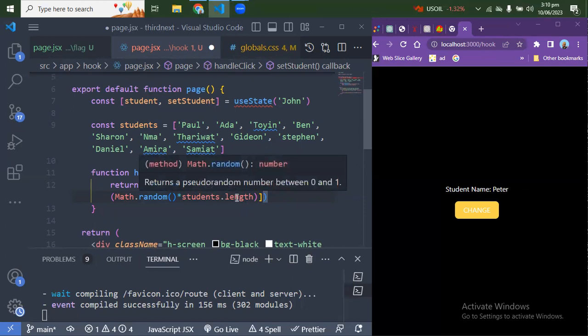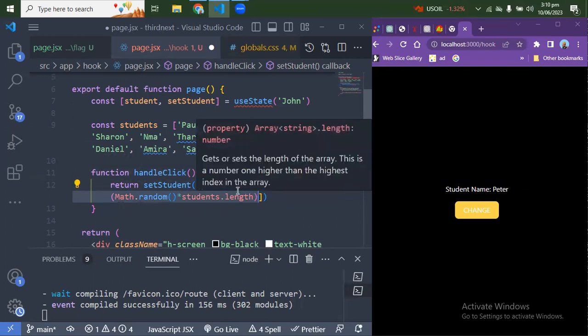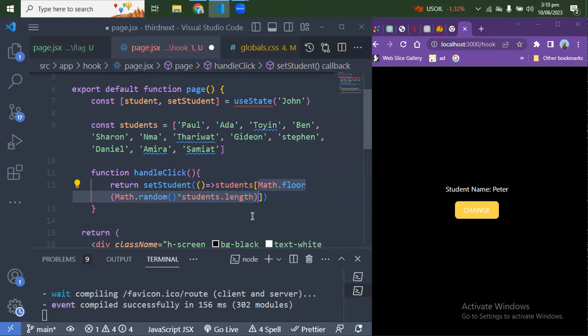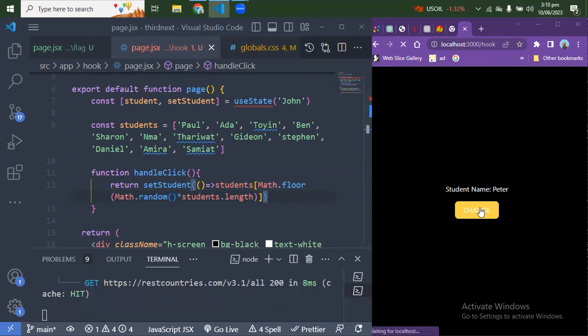Just to show I'm closing all the parentheses that are opened. So this closes this one here and that is fine. I think everything is closed. Then it will generate a number for me, and that number will be passed into the bracket here, which takes the index of the student being called.